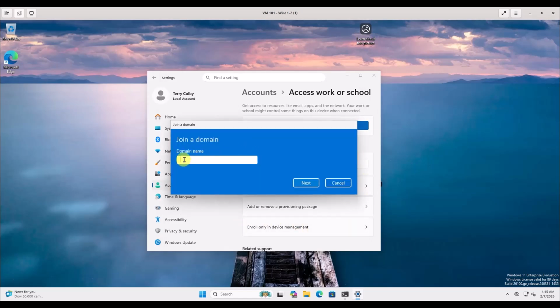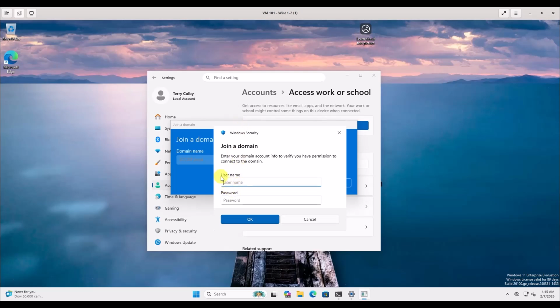We want to type in the domain name, which is eCore, all caps, dot, lowercase local, and then select Next. Now it's asking us to join with a domain account. It has to be an admin account, because a regular domain account does not have the permission to connect a new machine to the domain. So we're going to log in with the administrator account.